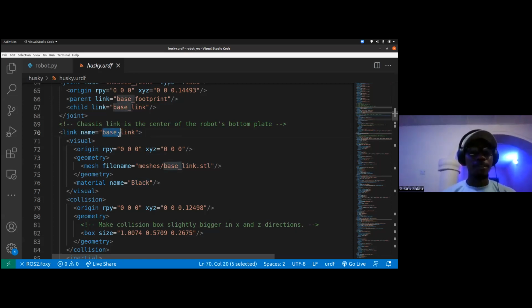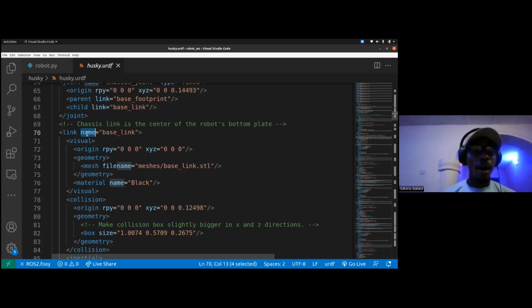It's like the base of the car. It's a similar thing in robots, so we call them links. When you have a chassis, it's a link. When you have a wheel or a tire, it's also a link. All these links connect together to form a single robot. Now that's for robot cars. If you are dealing with drones, you also have links. We have the right wing, the left wing, the rotors and every other thing. So they are also links.